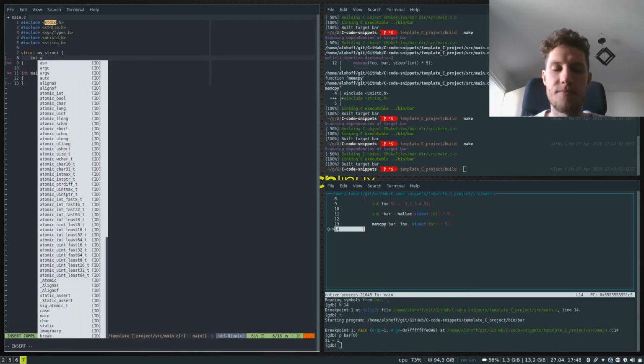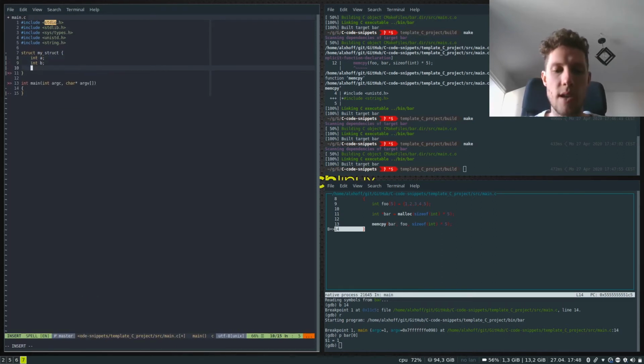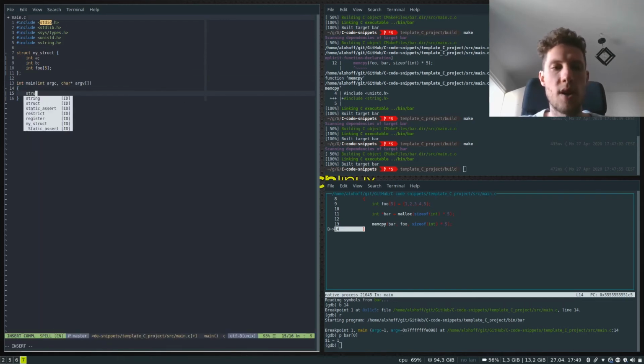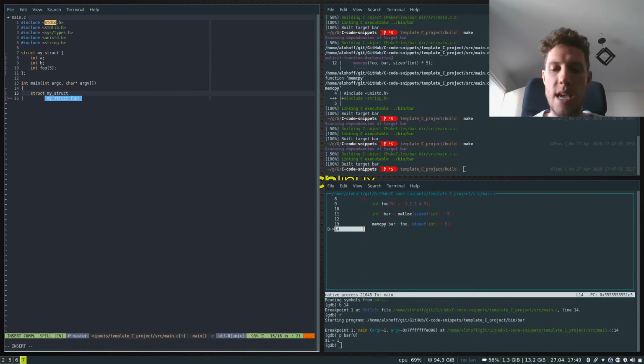So we'll have int a, int b, and then we'll also make an int foo array of length 5 in here as well, right? And so what we can do is we can instantiate this here and go struct my struct, and we'll say this is bar, and we can actually initialize this with values. So we can say .a equals 4, .b equals 7, and then we can do things like .c equals 2, and then 1, 2, 3, 4, 5, right?